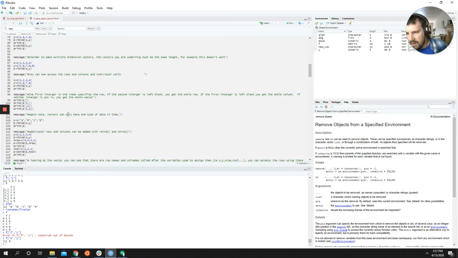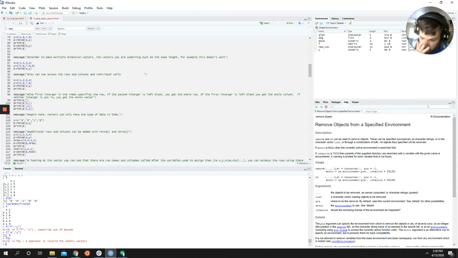We're going to talk about data frames and lists in a little bit, but a lot of people will see the column names and the row names, and they'll want to use the $ operator. So they'll say F$Y, and you'll get this mysterious message that says $ operator is invalid for atomic vectors. So atomic vectors are the simplest of vectors, and you cannot use the $ operator. If you ever see that, it's basically telling you you're using a vector and you're trying to treat it like a list or a data frame, and you either need to convert it or figure out what you're doing.